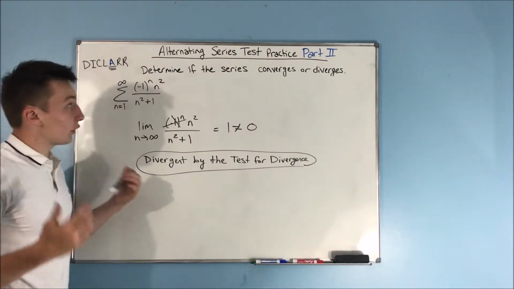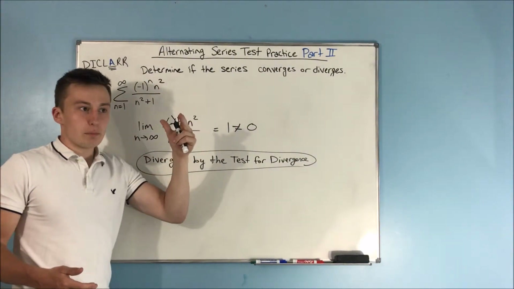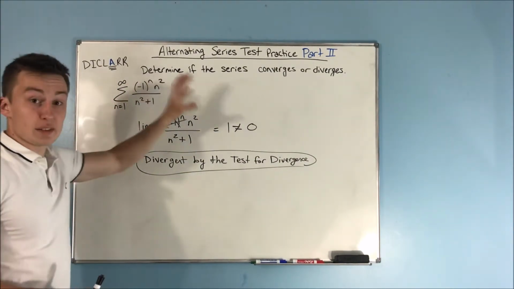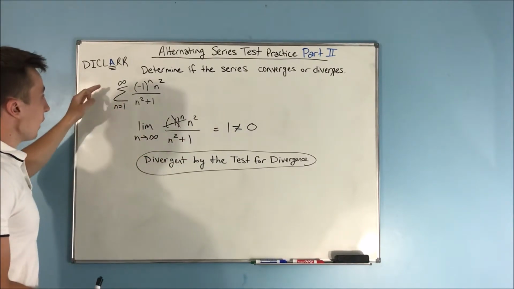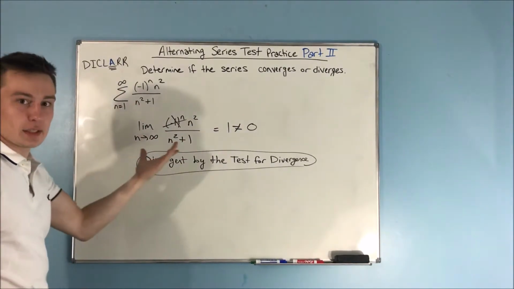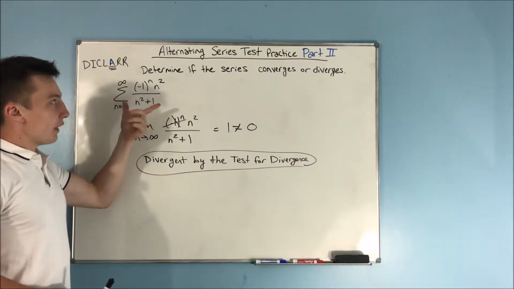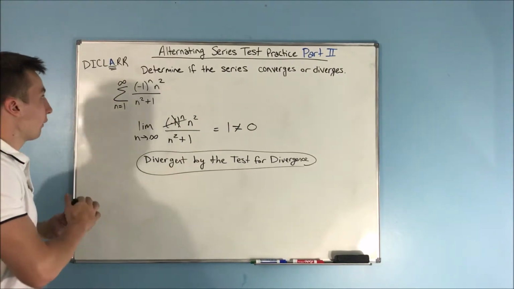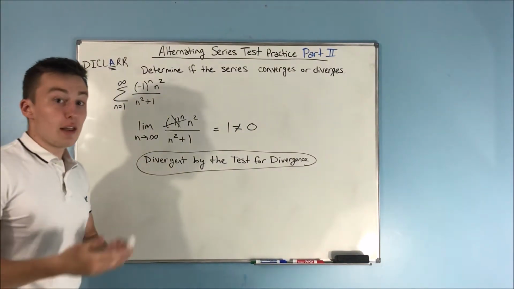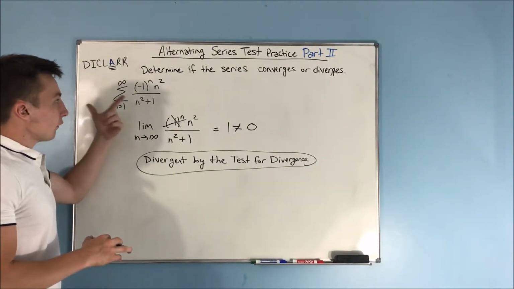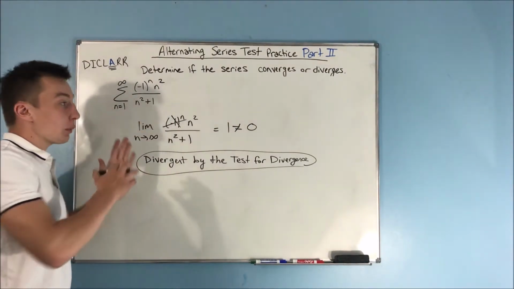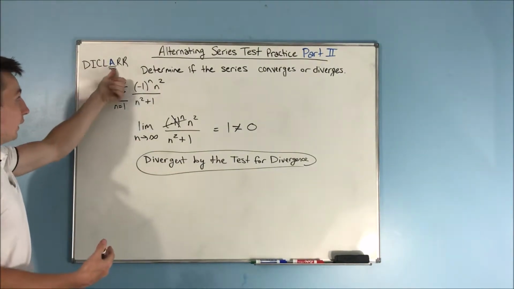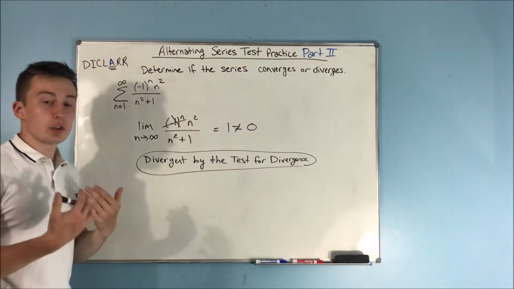I know that this is alternating series test practice, but you have to go through, and we'll talk about this more later, we're not focusing on a specific test. You can prove that something that looks like an alternating series is divergent, but if the alternating series test isn't working, it's most likely because you haven't tried a test before that, like the test for divergence. That's something that will work for this series. That's what you do before you get to the alternating series test. It's before the A, right? D is coming before A, so try that first.